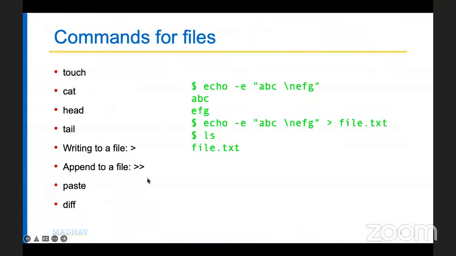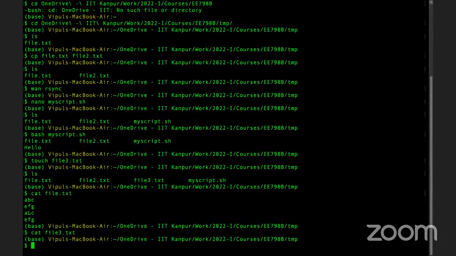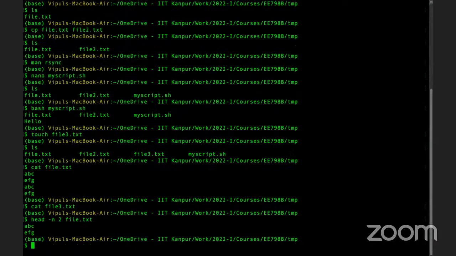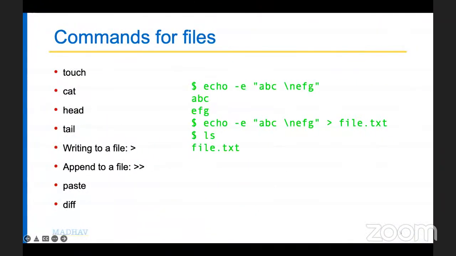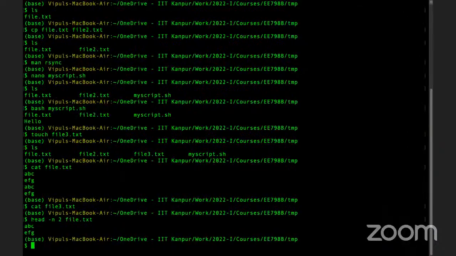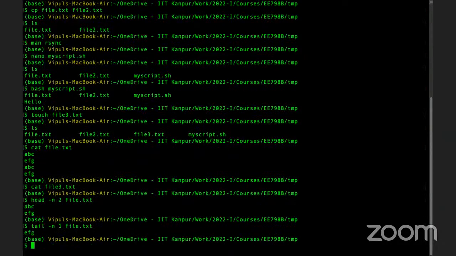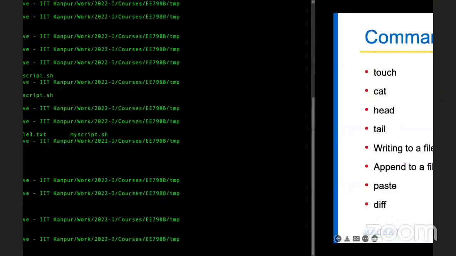Right? Now, the next command is head. Let's say this file.txt has got 4 entries. I want to see only the first 2 entries. I can say head -n2 and the file name, file.txt. So it prints only the top two entries. Similarly, you can use tail. Tail will print the bottom entries. You can mention, let's say, tail -n1. So it will print just the last entry in the file. This is EFG, the last entry only it will print. So head and tail are used.